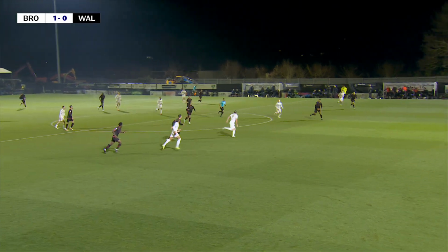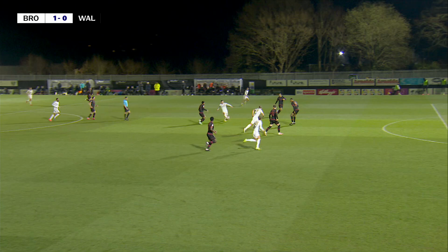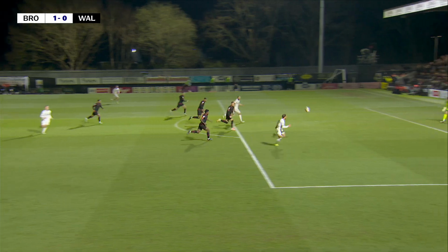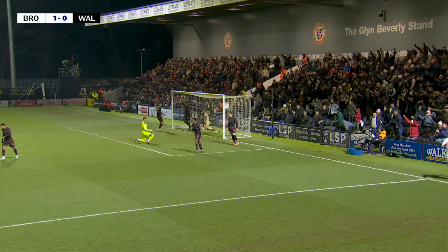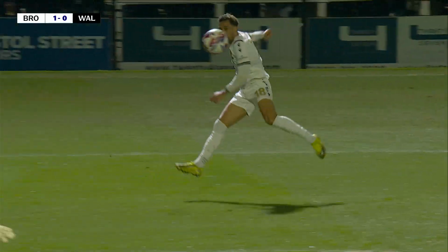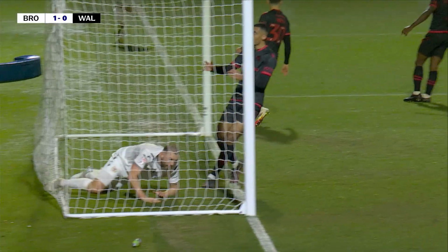Yeah, I'm not too sure what the delay was in the flag. If it was for the first one on Cheek, looks like it was. I'm not sure why there was such a long delay in that decision, but away from that, it was an absolutely fabulous finish. If it was the second one, I think Whiteley was onside. Audacious crashing volley across the goal, and it was Cheek, who else, who gets that final touch with his hand as well.